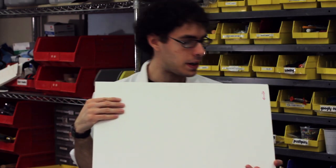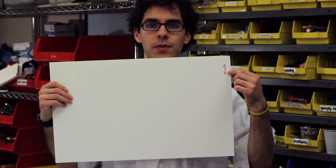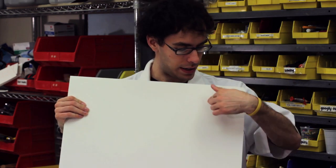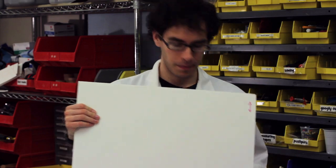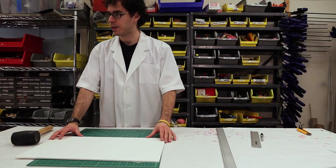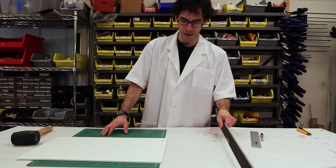So you can see this board here, and I've drawn the grain direction over here in purple. And so I actually want to make my bends in this orientation like this. All right, so let's come on over and make a bend.